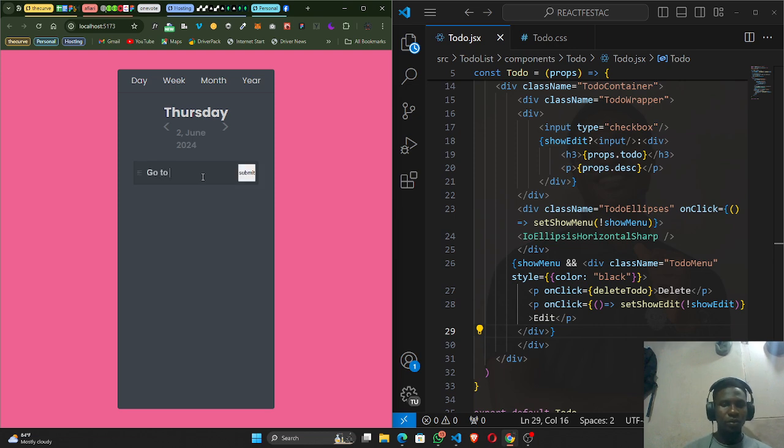Go to the market, click on submit, click on this, click on edit. Now we have an input tag we could type into. It doesn't look too bad, so I'm just going to leave it like this, so I wouldn't have to do any styling.